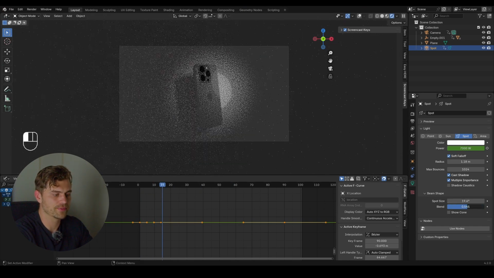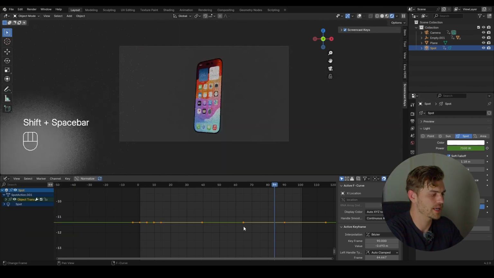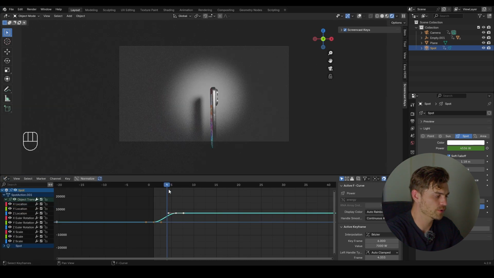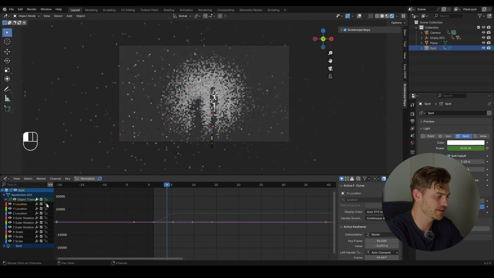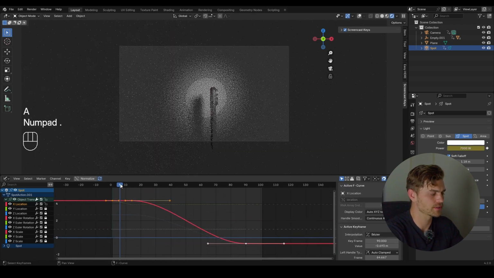And if we click on blend and bring it upwards, it's going to soften the outer edges, which is actually what we want. And it's already moving out too quickly. So I'm going into the graph editor and it's moving a bit too quickly. So we should probably get the X location in this case, because it is moving on the X location outside of the screen. So let's have a look at this.